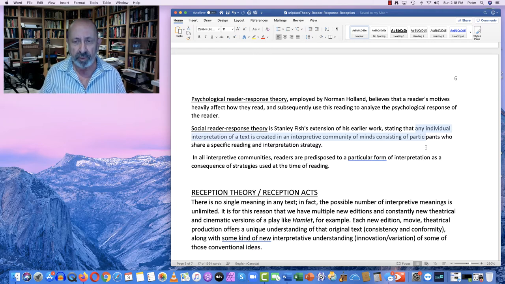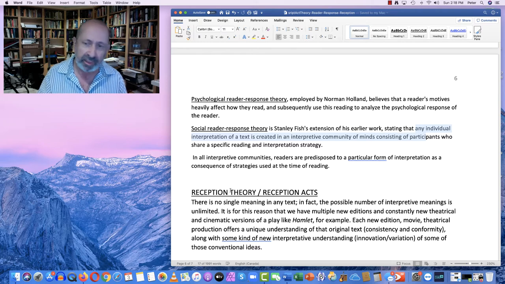So if I'm going to go back and look at how they read this text in the 1920s, he's not going to go back and look at just what Peter Paolucci, the individual, thought about the text. He's going to go back and take a look at what white, Caucasian, elderly males with high levels of education in North America thought about this text. And social reader response is almost at the edge of reception theory, which is how groups of people over time have looked at it. So the difference between social reader response theory and reception theory is that Fish's social reader response looks at one moment in time only.